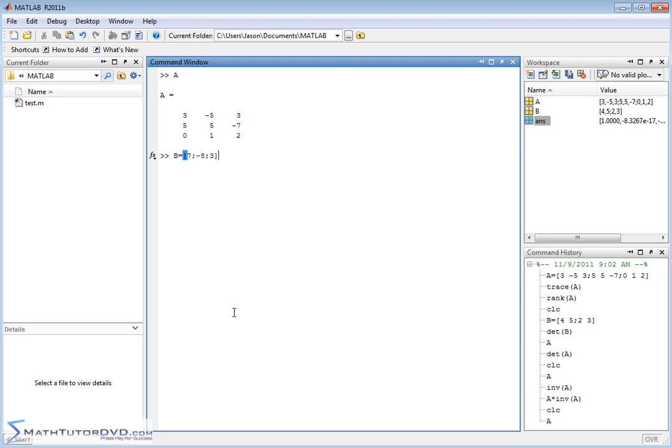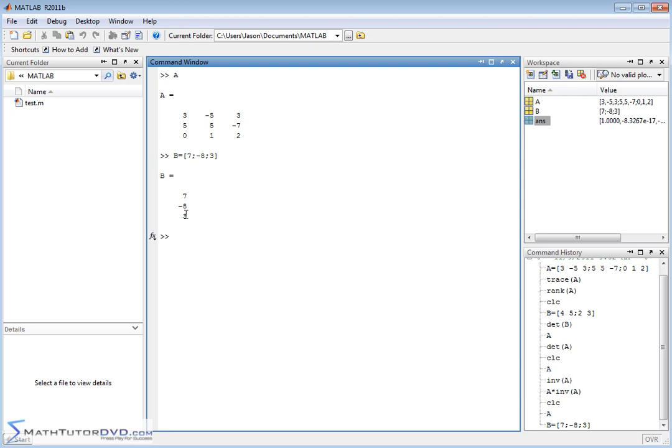So what we've really created here is a column vector or a column matrix. It's simply 3 rows in one column, all on top of each other like this. Let me make sure you understand. Here's matrix A, here's matrix B. Matrix A is a square matrix. Matrix B is just a column vector, or a column matrix, however you want to call it. This is another way of writing a system of equations.